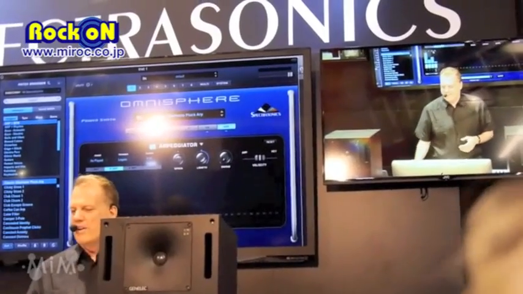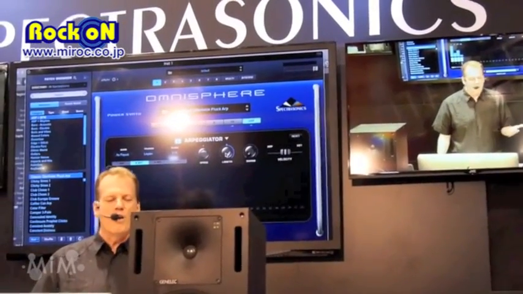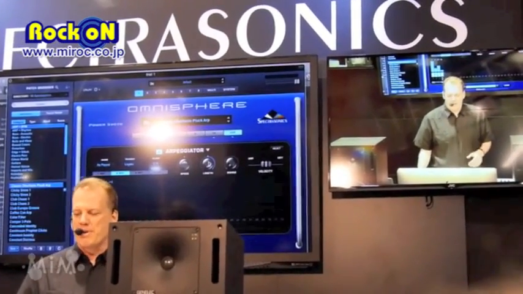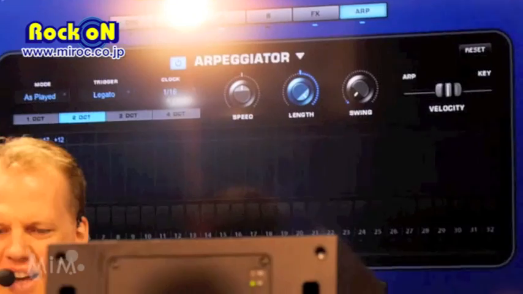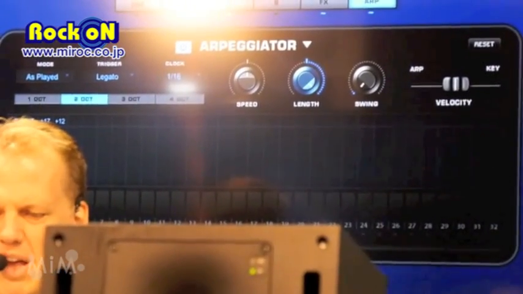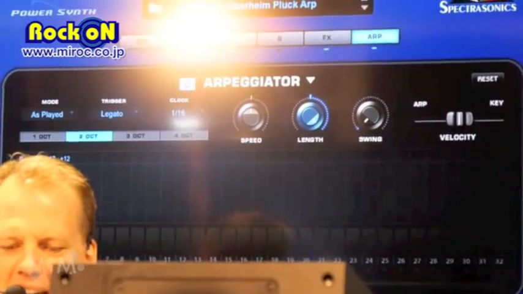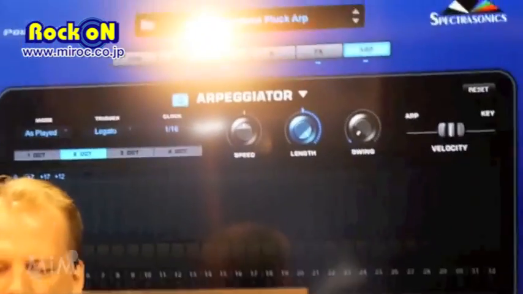Program whole melodies and all kinds of stuff. You can also modulate these three parameters. So let's try modulating this with an LFO. And you can see it pops up right there. And let's get this set up. And look at that, I can modulate the length with an LFO.